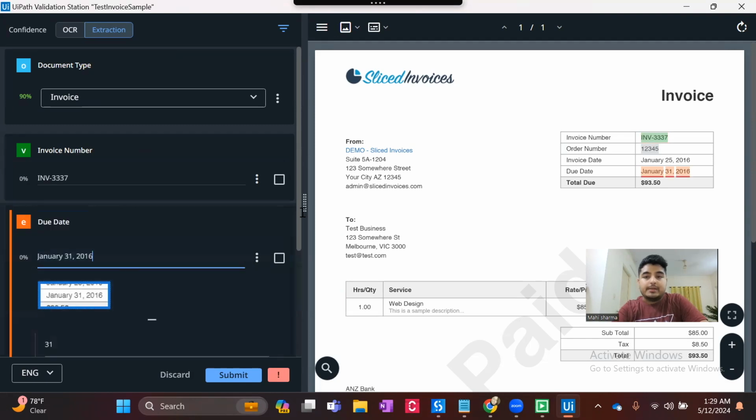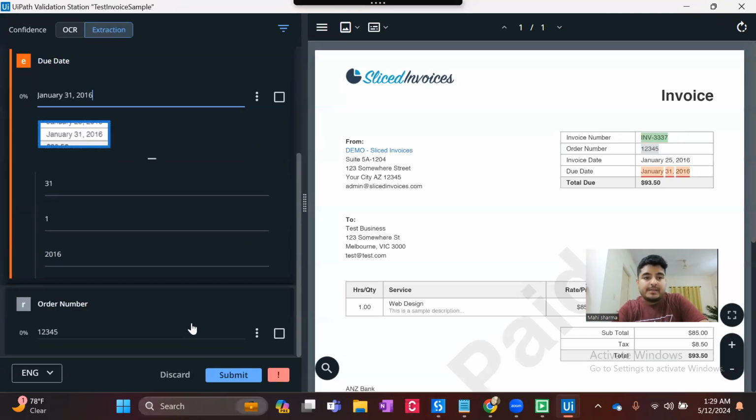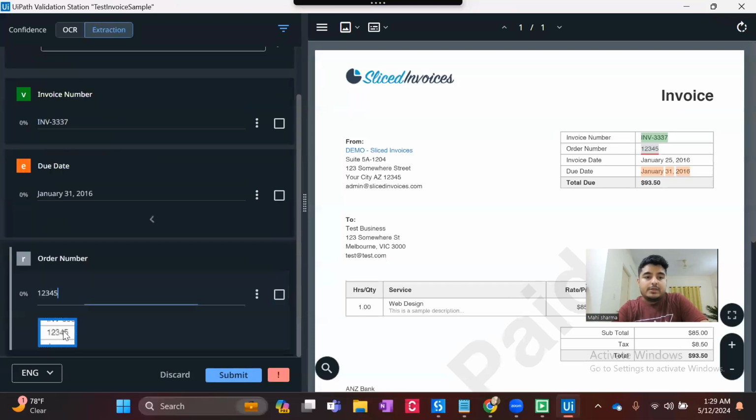The due date has also been extracted perfectly. And that's the order number, so we have got the order number extracted as well. This has worked perfectly fine, and we have not done even a single document training. Everything has been extracted without any kind of training, and without any flaws. So that's how the generative extractor and classifier works.